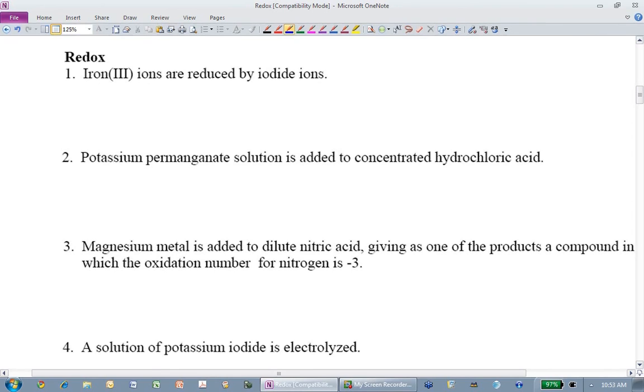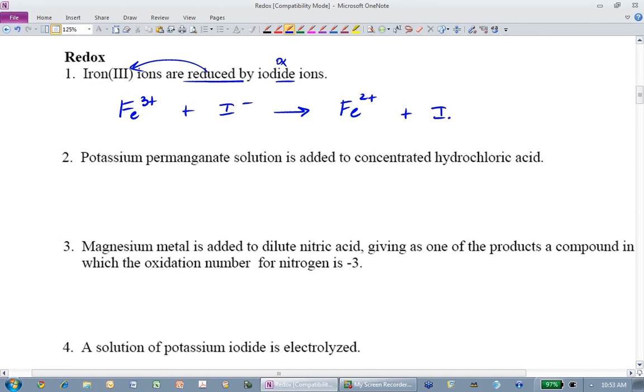Alright, this first one is somewhat kind and gentle. We have iron 3 ions, so we know that one of our players is Fe3+, and it is reduced, so that was kind of them to tell me. So if these are reduced, then these are oxidized. So I-, iodide, ide being an ion ending for elements. So the halogens being halide ions, so I-. And so if Fe3+ is reduced, you could take it to Fe2+, or you could take it all the way to the metal. Again, more than one correct answer.